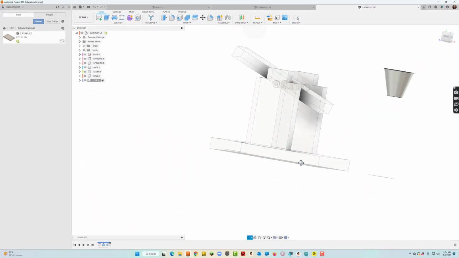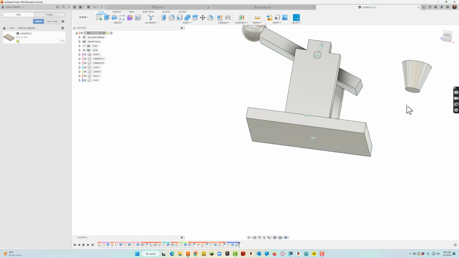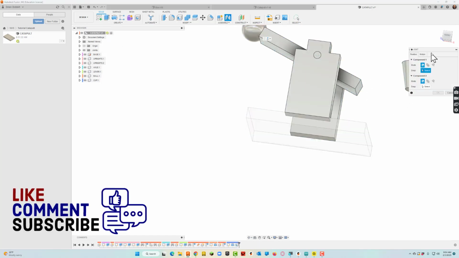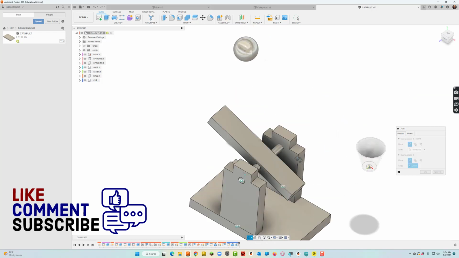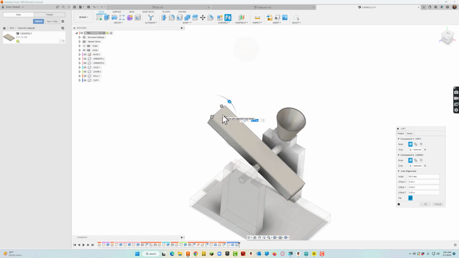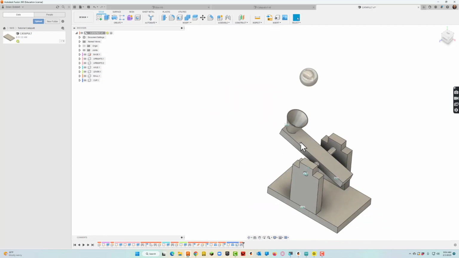Alright, so I've got some constraining to do, or some jointing to do. So I'm going to go back to the whole entire assembly, and I'm going to use a joint here. Get these things out of the way. So I'm going to joint the bottom of the cup to the axle. I need to slide that down. I don't know if you've noticed, but it's still in a revolute type of joint. So for motion, I'll just go over and change that. That needs to be rigid again. So now if we pull it back and spin it, everything works.